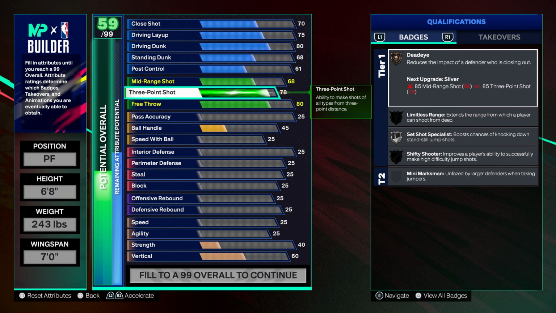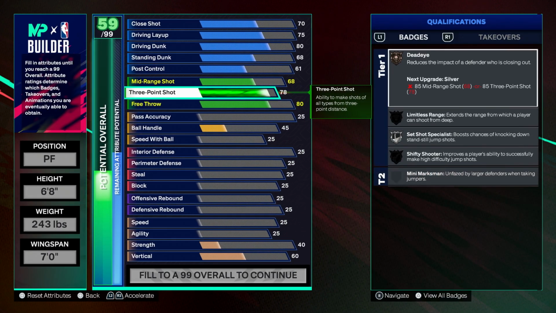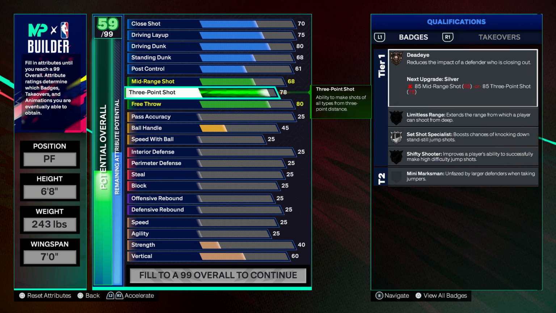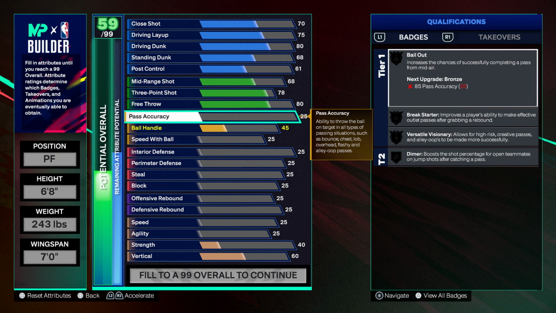Now, do keep in mind that this build can go up to an 83 on the 3-point shot. So if you do put those 5 cap breaker points into your 3-ball, for example, you then can go up to a 83 for that bronze limitless range if you do really want to stretch the floor. That is also a possibility as well, just to get better shooting wise. Moving on to the playmaking.